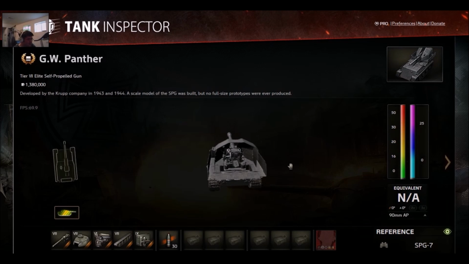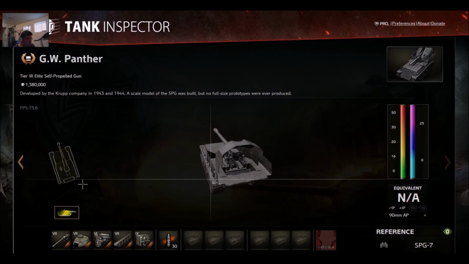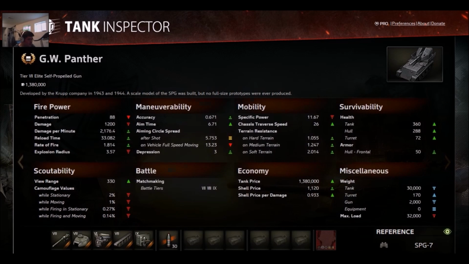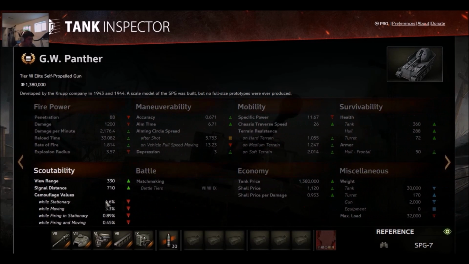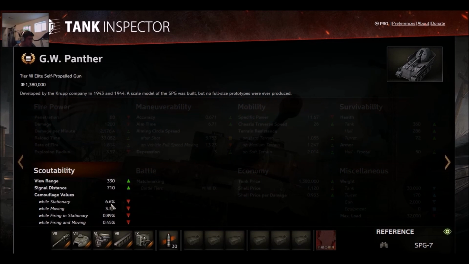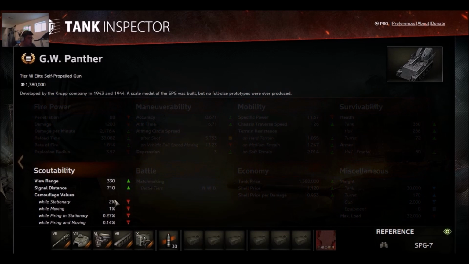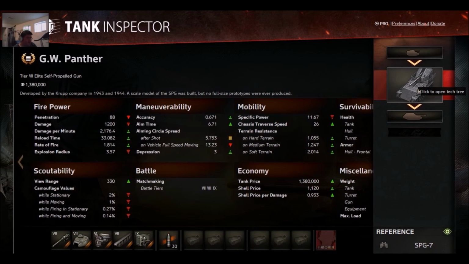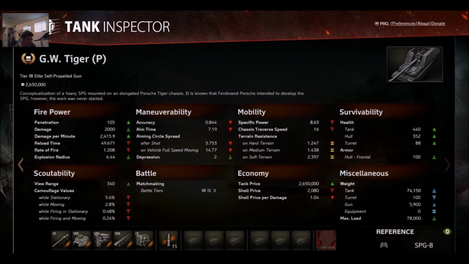Oh well. But also, the camouflage rating got nerfed by a little bit. So I was looking at this vehicle particularly. They nerfed the camouflage rating. I mean, 6.6% is not great, but it's a whole lot better than 2%. So what the frick, guys? It's one of my favorite vehicles. You nerf it? Why? And let's take a look at the GW Tiger P.